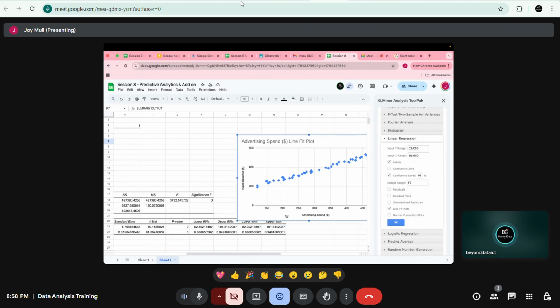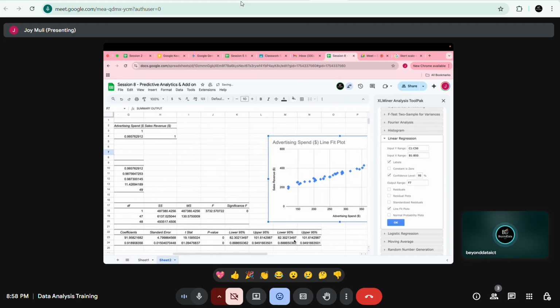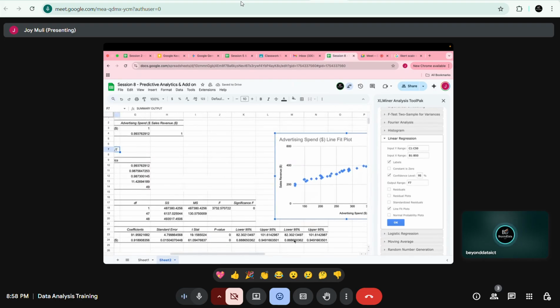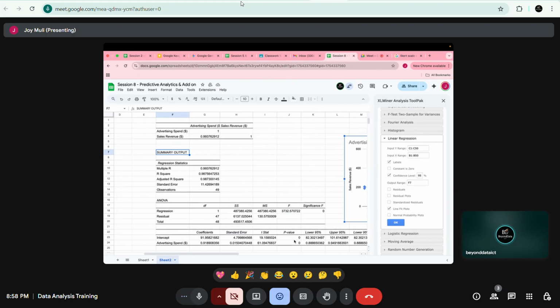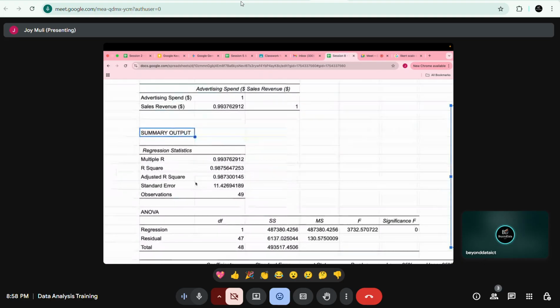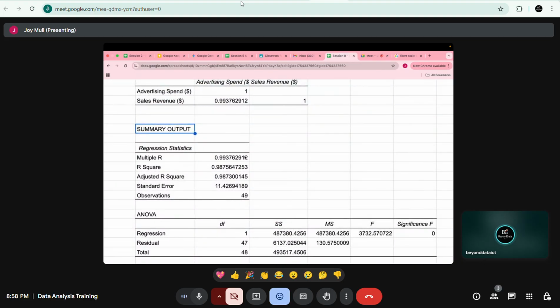So imekuletea tu story mingi, but now we had already explained hizi vitu. So first utaanza na ile ya juu output, kule penye imeanzia summary output ikasema regression. Multiple R ni ile tu repetition ya ile correlation value. Ikitoka hapo inakuja kwa vitu zingine zinaitwa R squared. So R squared hii ndio huwa ina measure the coefficient of determination.